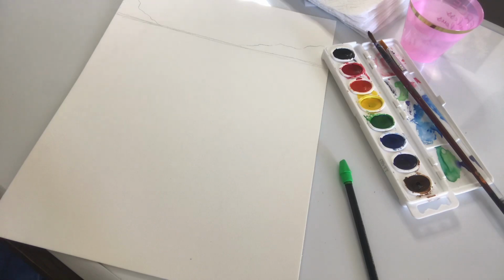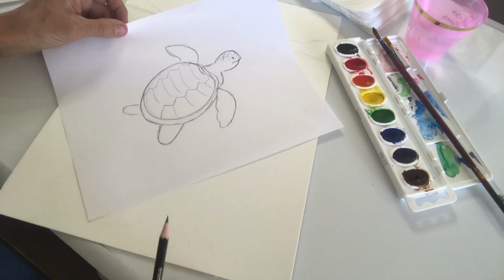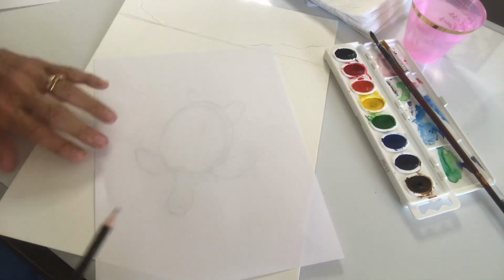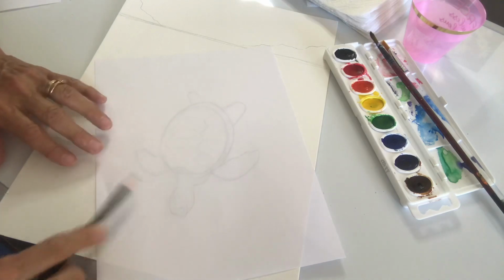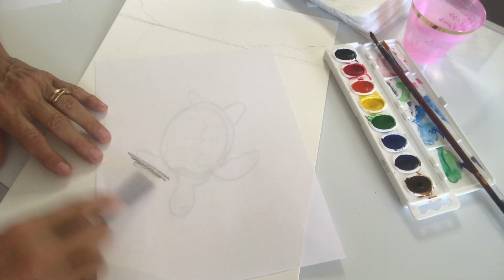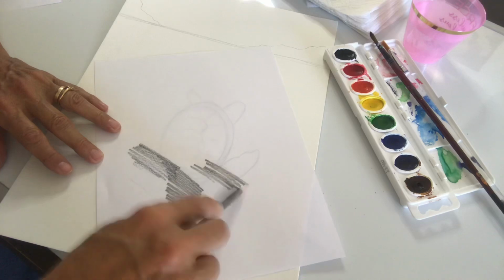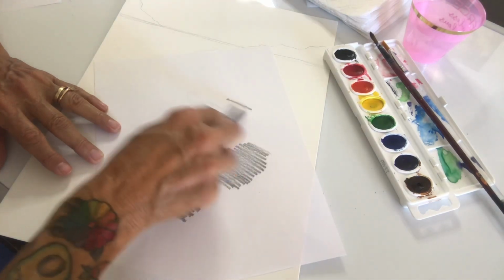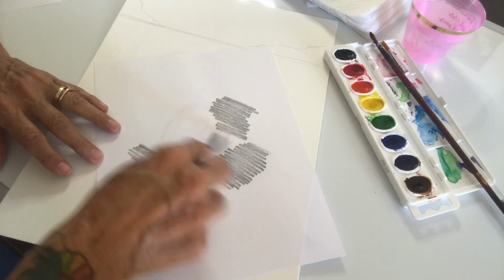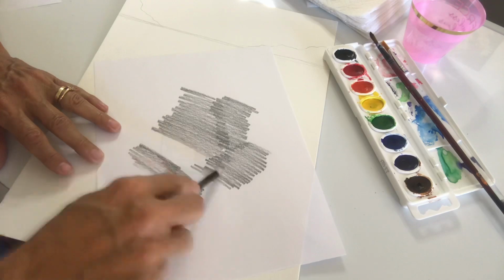If you drew your sea turtle so well and you are like, oh my gosh, this is going to be so hard for me to recreate this, I want to show you a little trick. Here's my rough draft for my sea turtle. I'm going to turn it over, and I can see through my paper where all my lines are. So I'm going to use the edge of my pencil, and I'm going to color it in. All right, I'm using my pencil pretty dark, and I'm coloring in that whole area on the back of the page where I see the sea turtle.